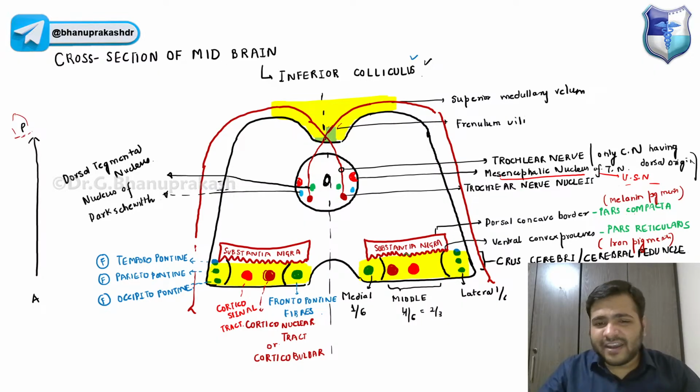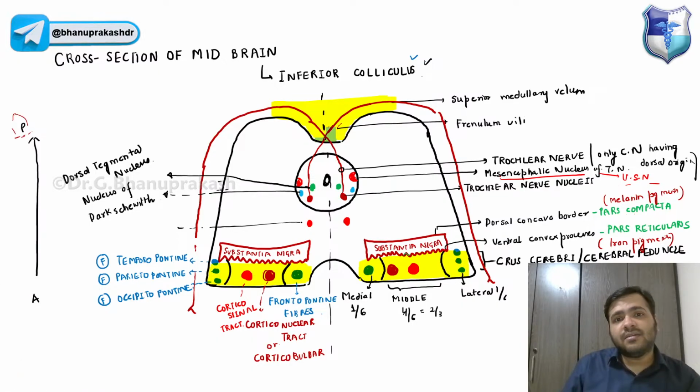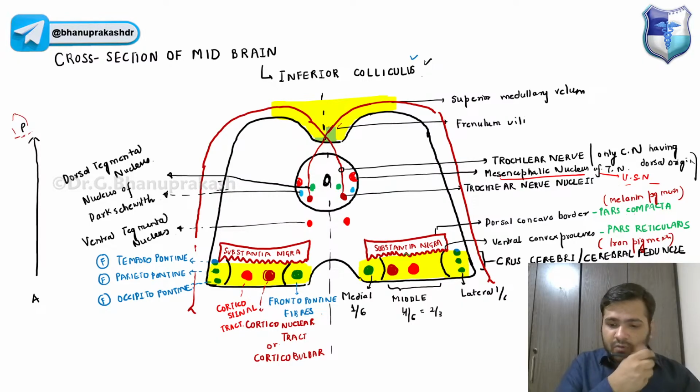Now, we have the ventral tegmental nucleus also, that is not located in this gray matter. The ventral tegmental nucleus is located outside the gray matter and towards the front in the tegmentum, over here. So this is the ventral tegmental nucleus, situated in front of the gray matter, outside the gray matter actually. Anterior is the ventral tegmental nucleus, right? So that is present outside the gray matter and ventral to it.